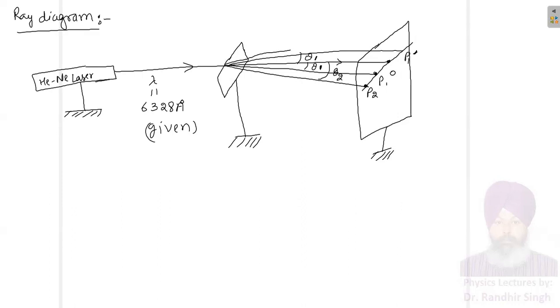Similarly for second maximum, the light will bend and it will strike at a different point. Let me increase the width of the graph. Please wait for some time. Let me change the graph. Suppose the screen is of this much size. Okay, so this point will be called P2 prime.